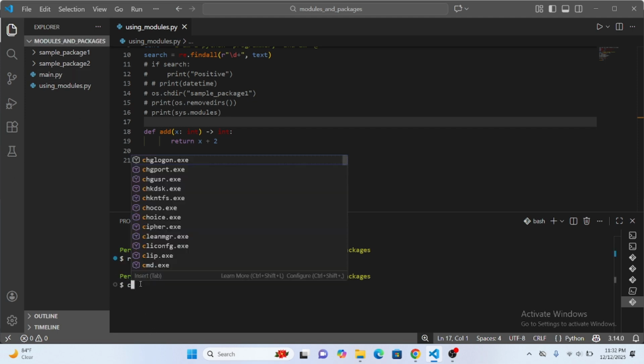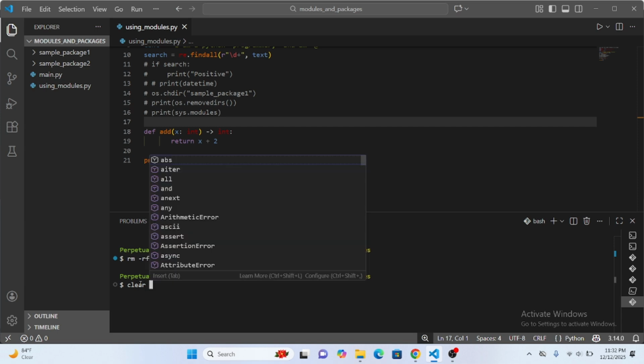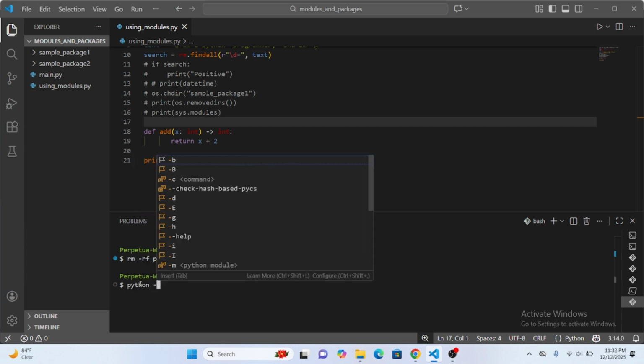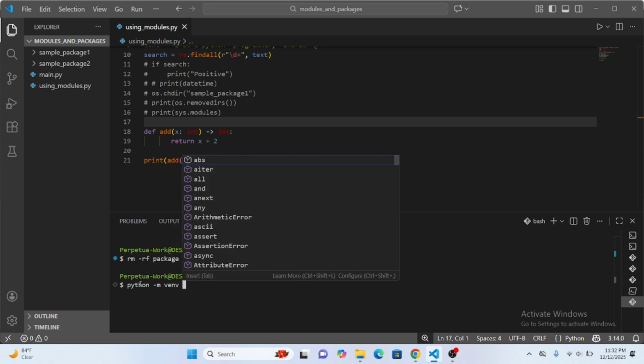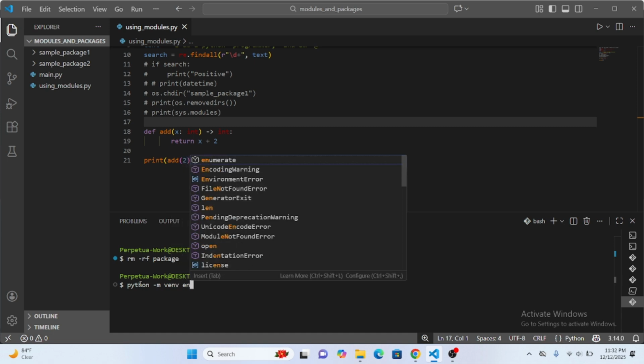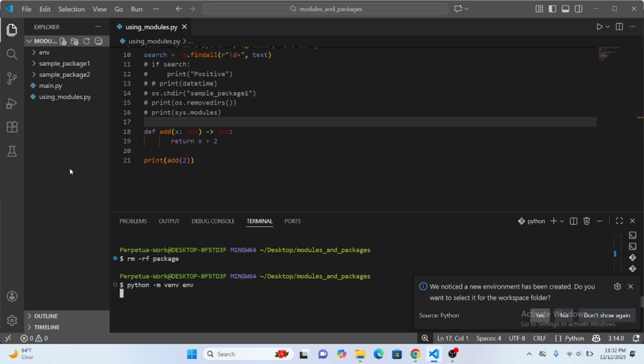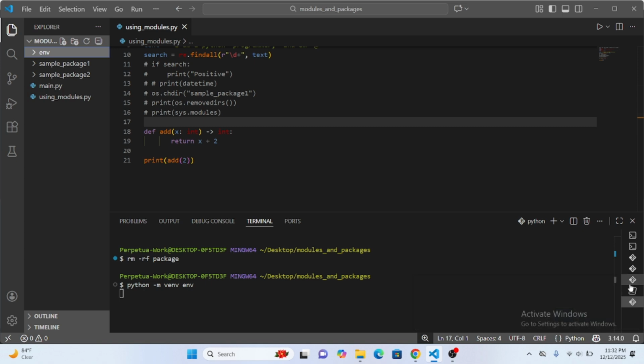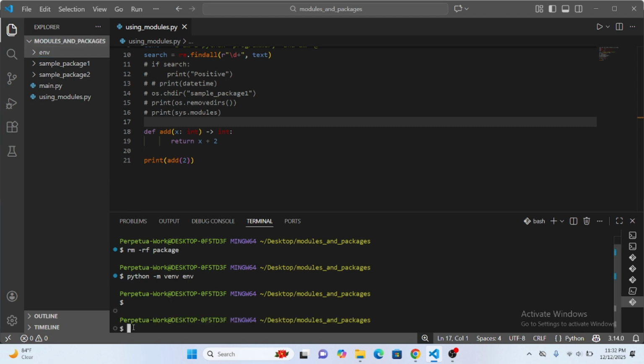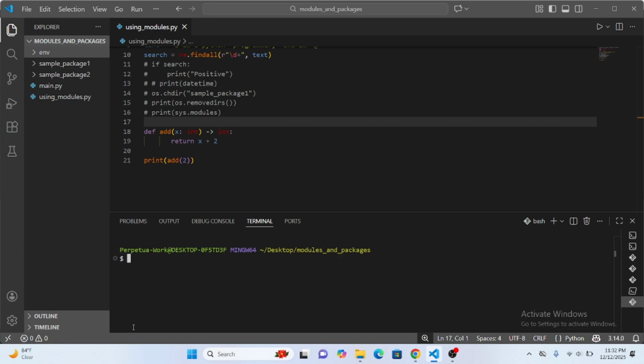Now I'm going to create a proper virtual environment. So python -m venv, and I'm going to call it env. So I will just use that. Now we have our virtual environment. This will not stress me. Now what is going to happen is that I am going to install those packages that we were using in our former projects, and I'm going to install them in this virtual environment. But before I do that, I will first of all activate the virtual environment.